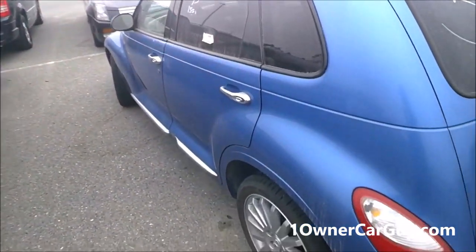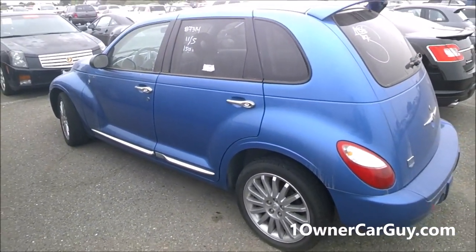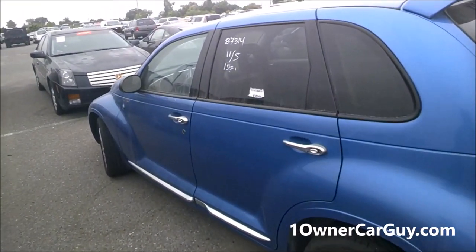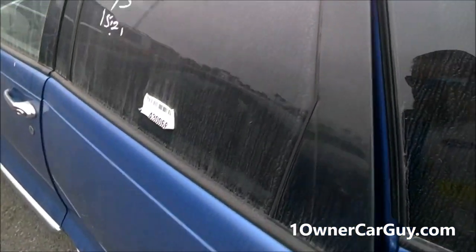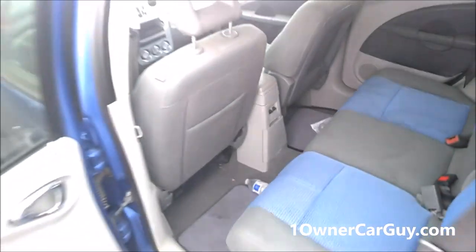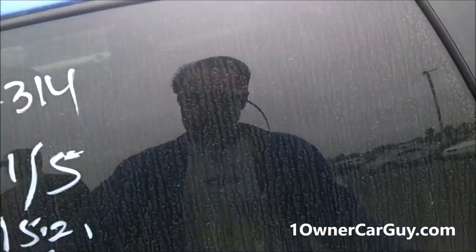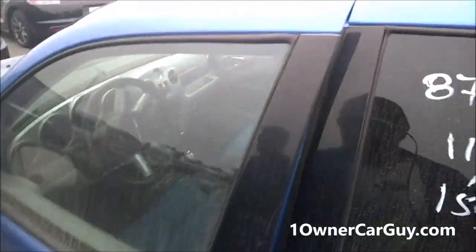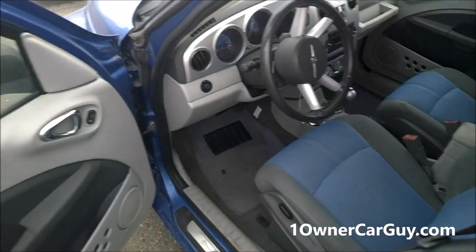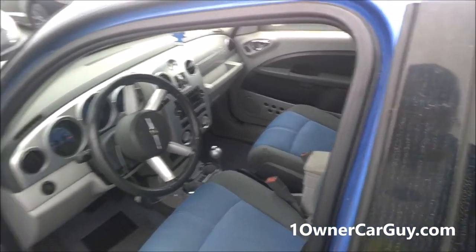It has a touch button start, so it's going to be harder to maintain a good battery, and this one does not have a good battery right now. I'm going to take a couple pictures just for the heck of it. It's got the pegged-in seats, a couple of little stains — nothing that couldn't be cleaned up. In fact, it's the kind of detailing I do on stuff. It's only got 87,314 miles. I had it sold to a friend who's not going to be able to transport it now because of different laws and things that apply to him.